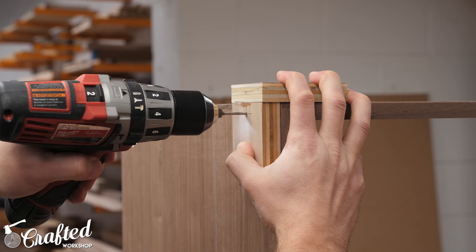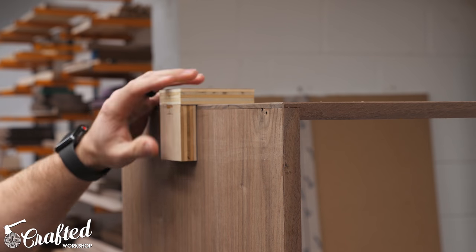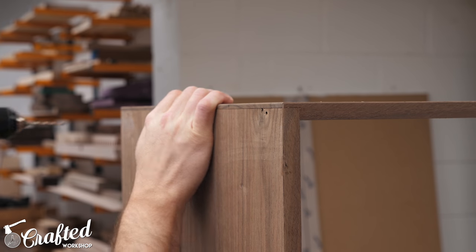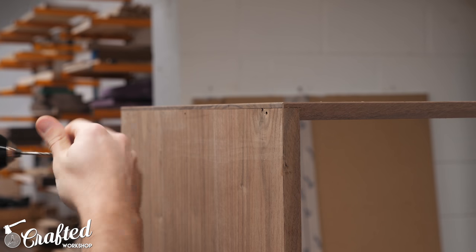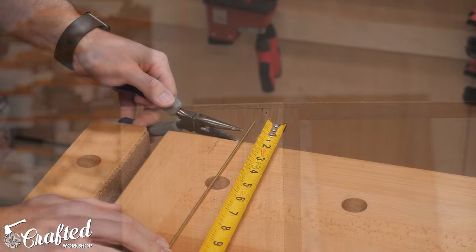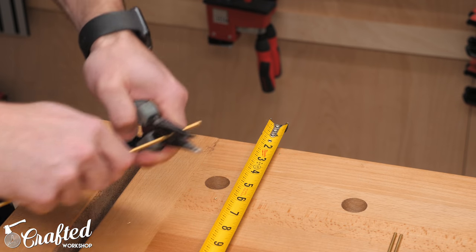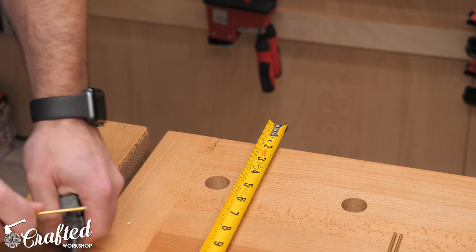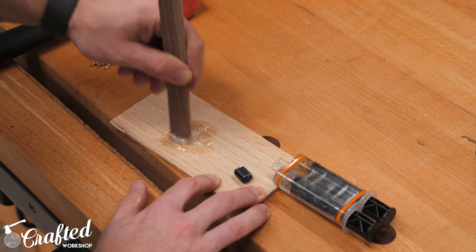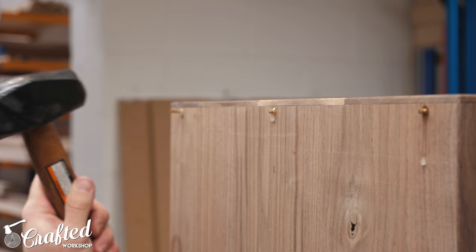To use the jig I hooked it over the corner of the cabinet, lined it up with the front edge, then drilled a hole about an inch and a quarter deep. I also marked the center of the side panel, aligned the jig, and drilled another hole, then repeated all steps on all four corners. I bought brass rod at my local home center and cut it into pieces using pliers. I roughed up the brass pieces with 80-grit sandpaper so the epoxy would have something to hold on to, then glued the pins in place with five-minute epoxy. I used acetone to clean up the excess epoxy and let it dry for about 20 minutes.